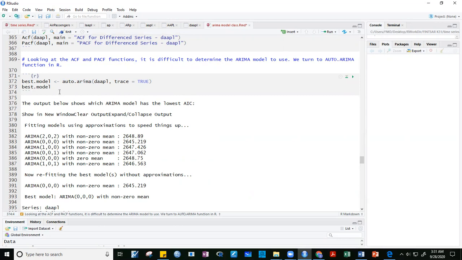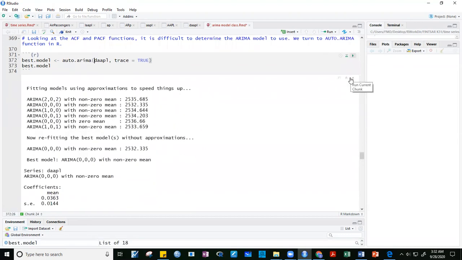But if we just use auto.arima, here we create an object best.model, and we run auto.arima for our difference AAPL, and then we tell R to trace, and then print the best model. So let's run this. There, this is the result.